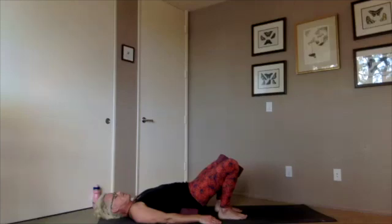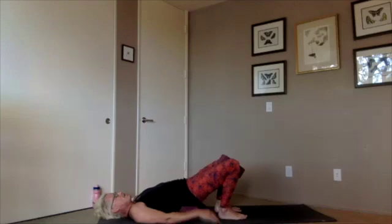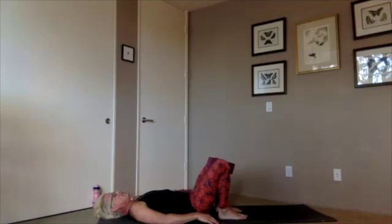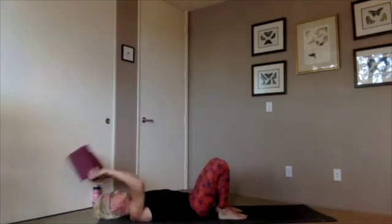Press into the soles of your feet. Inhale, lift your hips one last time. Remove the block. Exhale, slowly come down. Set those blocks well out of the way.